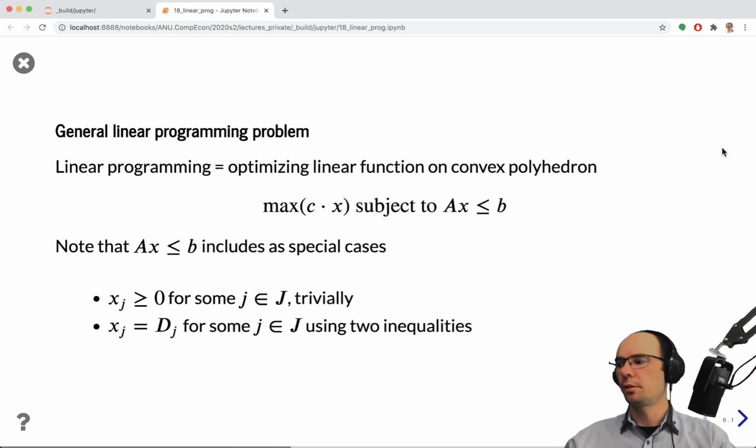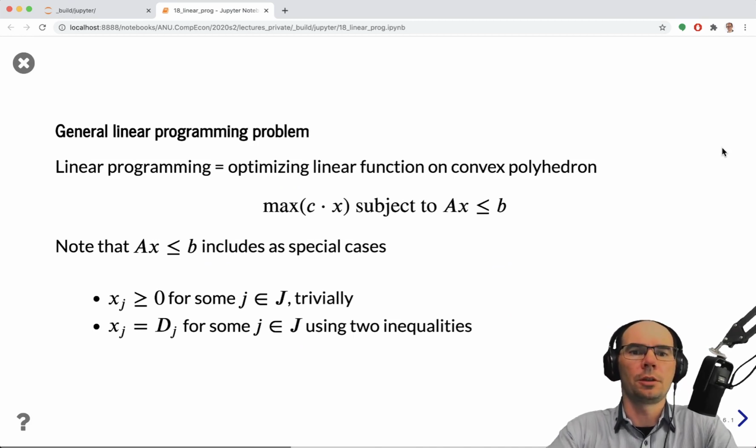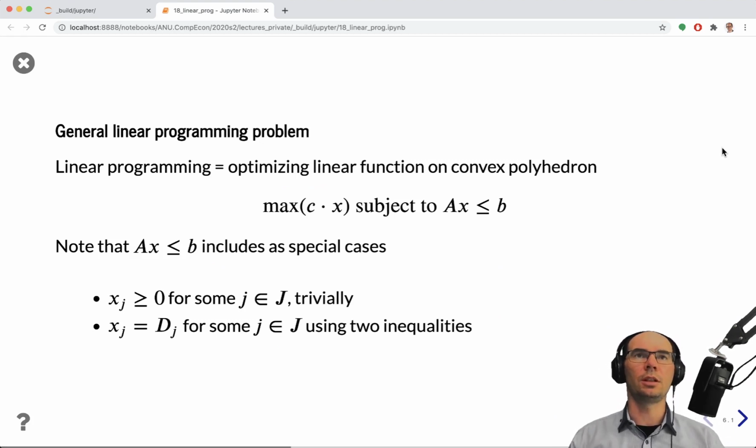All right, so going from the transport problem to the general linear programming problem, we can write that, in the most general case, linear programming is basically maximizing, or it could be minimizing, a linear function which is given by the product of two vectors, C and X. X can have many variables, subject to the matrix A times X less than or equal to B.